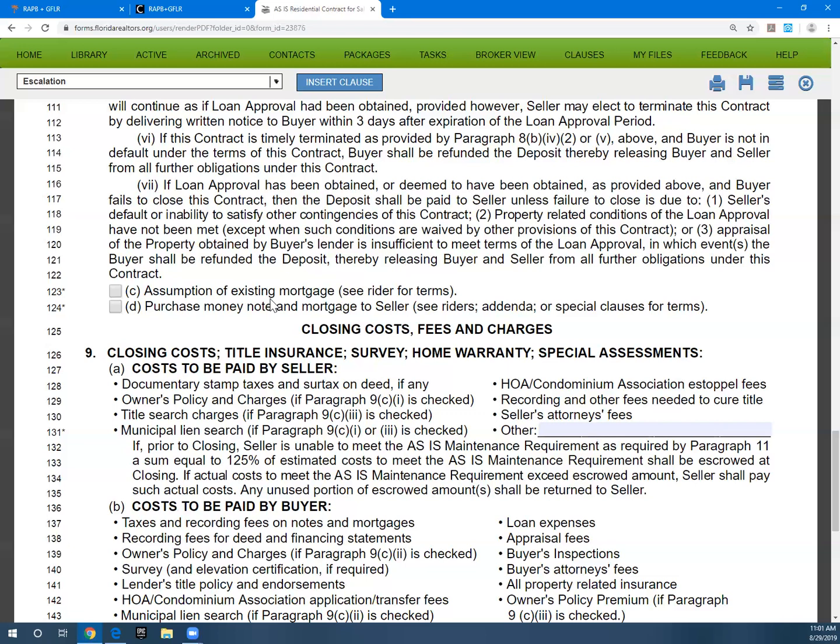Now, let's go back a little bit more. Let's say we didn't get the loan approval and the appraisal comes in under. I'm still within my time frame to terminate for the loan, the financing contingency. As a buyer's representative, when I get a loan approval from a lender, I want to limit those conditions as much as possible, and I want the appraisal to be done way ahead of time. Personally, I like the appraisal to be done within the first 15 days, but I'm using AMP where they're paying for the appraisal. It's not my buyer's expense. If it's my buyer's expense, I'm waiting till after inspection to make sure it's in good condition and we're going to proceed. Then we'll pay for the appraisal, because those are hard costs the buyer can't get back.